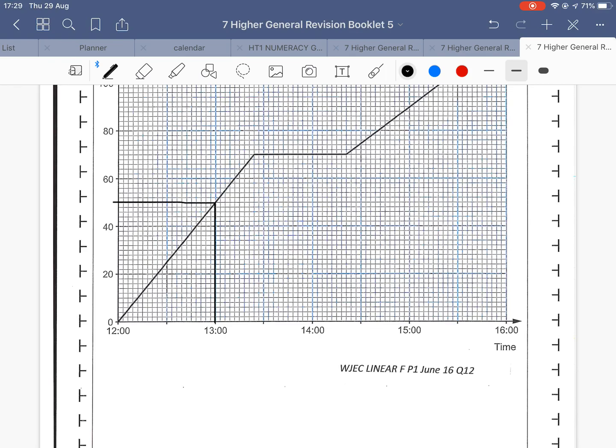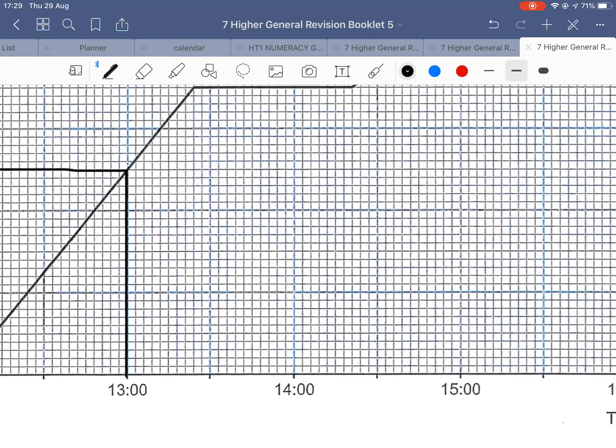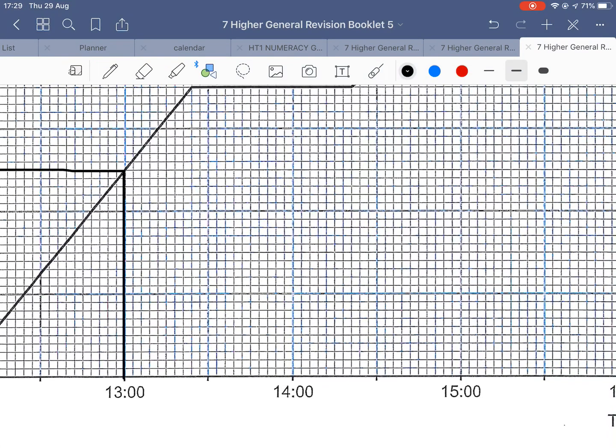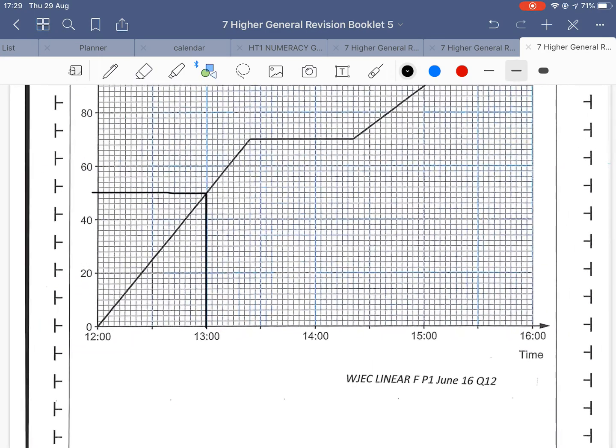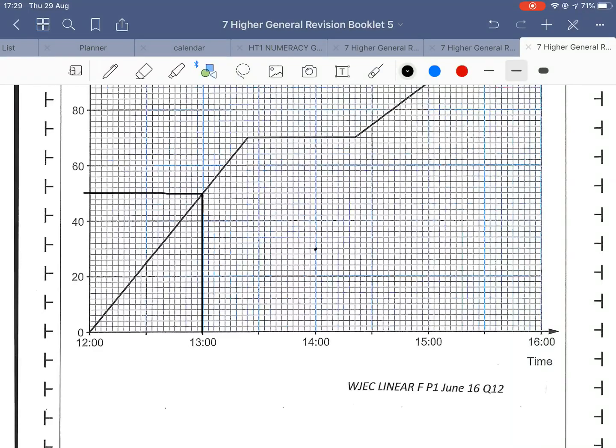So if he's going 30 miles per hour, I can't put it with a ruler, so I'm just going to have to do it for you. So in 1 hour, he goes up to 30. So at 2 o'clock, he's 30 miles away. So this is where my ruler is going to be. I'm not going to move my ruler. I'm going to keep it exactly like that because he doesn't change his speed up until I get to 50 miles.